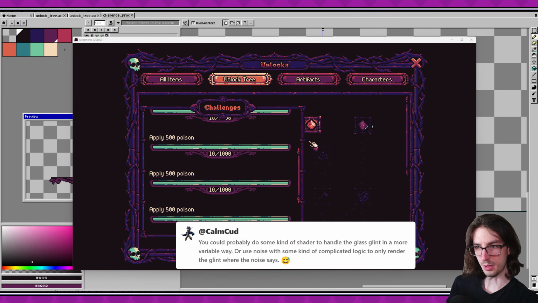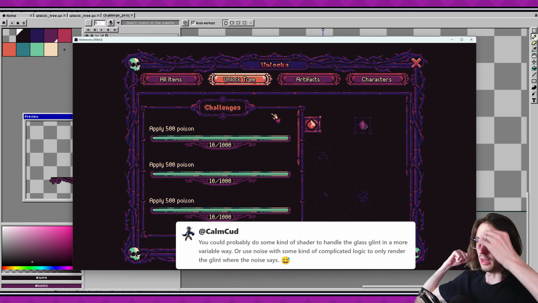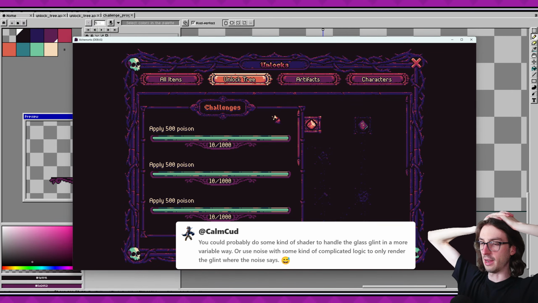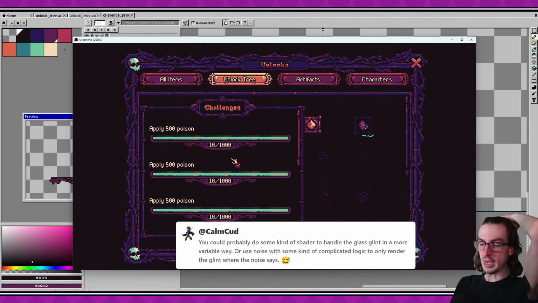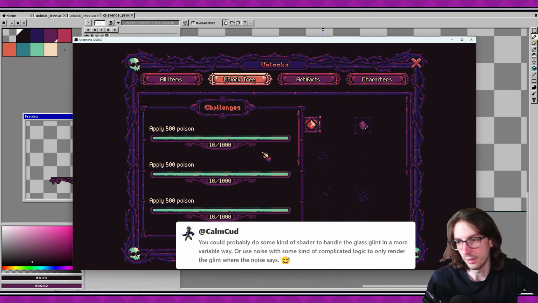But yeah, the glint, I mean, one thing that I've been interested in with this game, which I haven't had time to explore, is making your mouse essentially like a light source, and then having the cards and maybe this glass change how it's shaded based on where your mouse is relative to it. I think that could look really cool. I just haven't had time to explore that, and I may not have time to explore that. But yeah, so are we confident that if I just clean this up a lot, make the glass look nicer, and do a fill shader in the middle, that this is going to look pretty good?